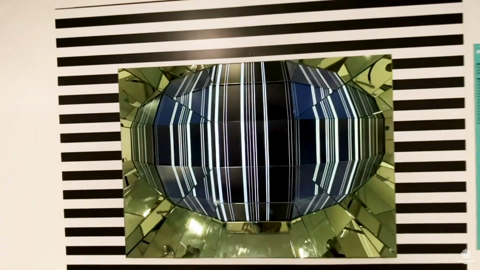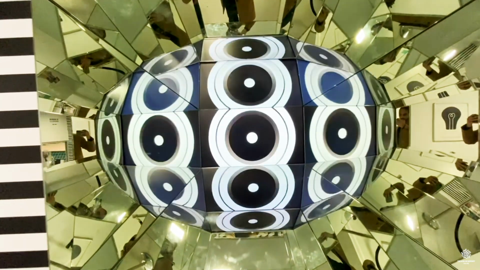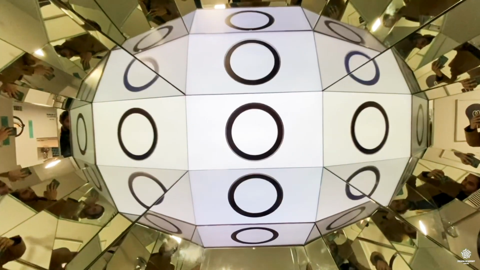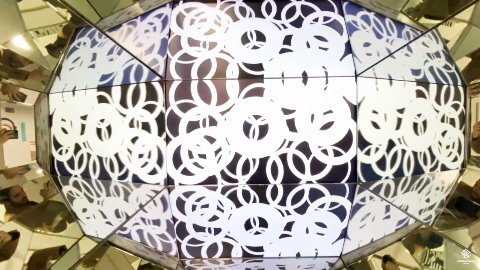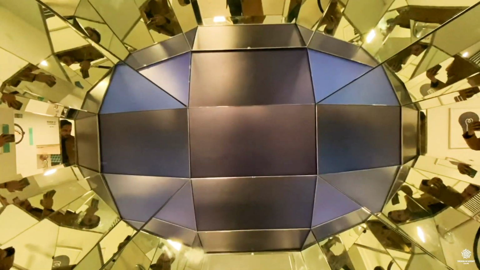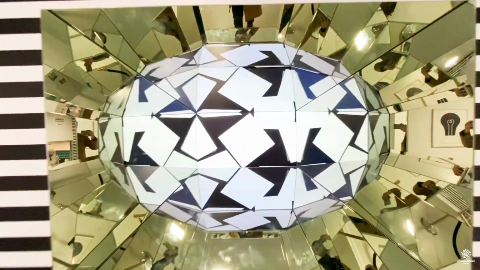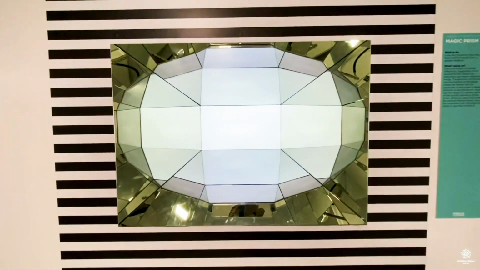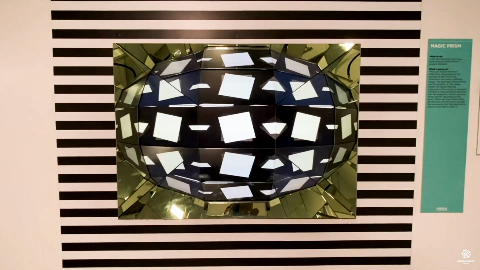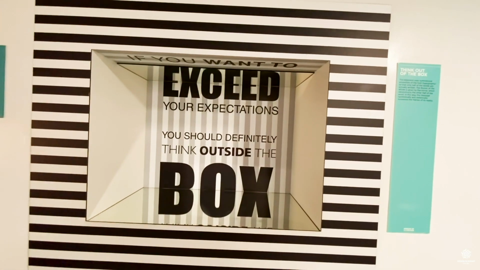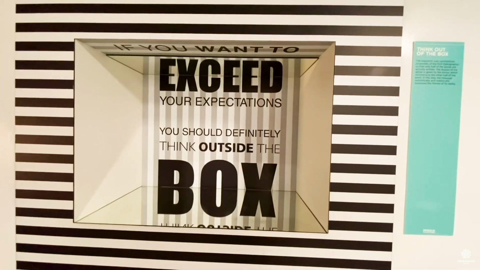Then here we have the magic prism. This is an illusion of infinite reflections depending on the position of the viewer. Reflections can make a different image. The geometry of the mirrors and the position of the viewer create the illusion that the projection of the screen is repeated infinitely in one line that's morphed into the shape of a sphere because of the specific geometry of the prism.